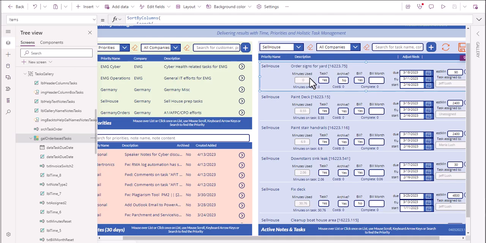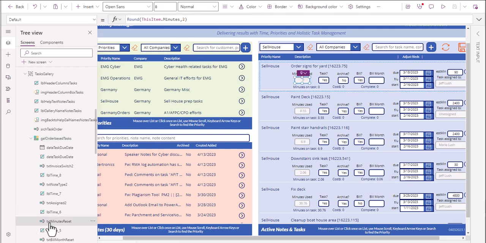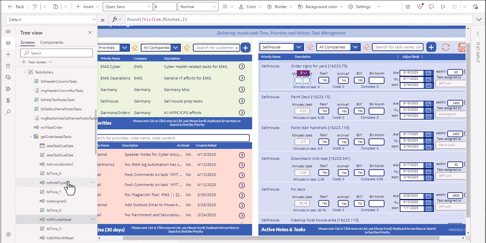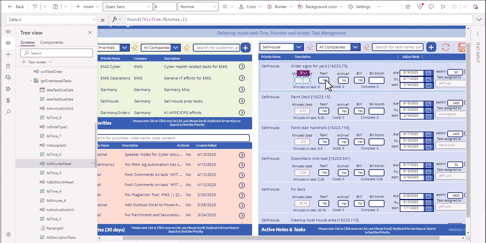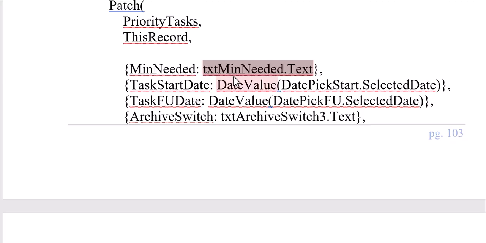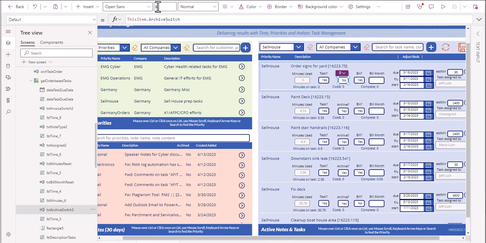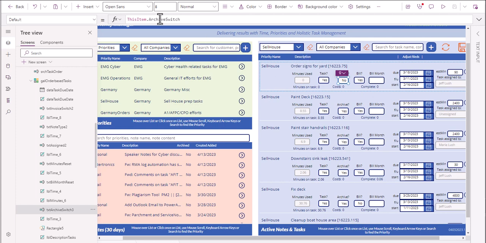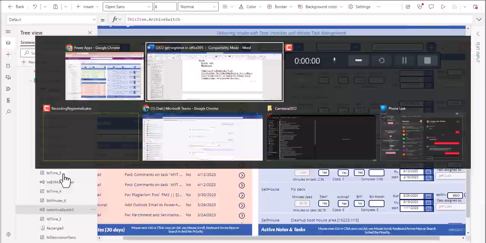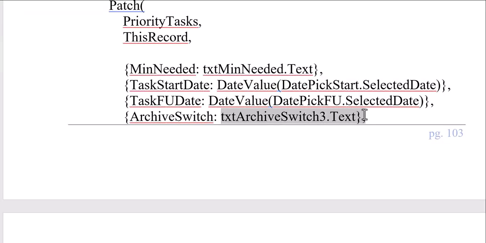So let's look at that. Minutes used right here, notice here, there is minutes used, and that's probably a bad example because I think I changed that one. Let's look at this minute. So there's no change there. Let's look at this one right here, archive. So archive switch. Notice here it says archive switch 3. When we go over to our document, this should say archive switch 3. So notice the column is archive switch, right? We know that because it's right here, this item, archive switch. And we also have renamed this, makes it a lot easier. Archive switch. The 3 is because we've done this a couple times. And then this is the name of that text field.